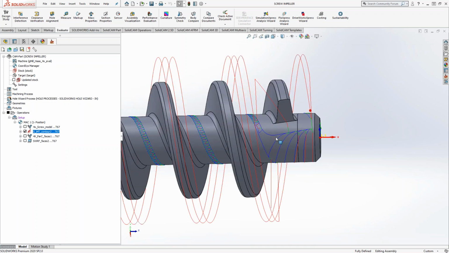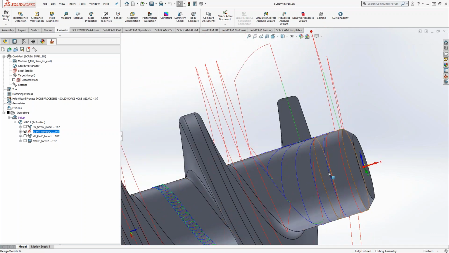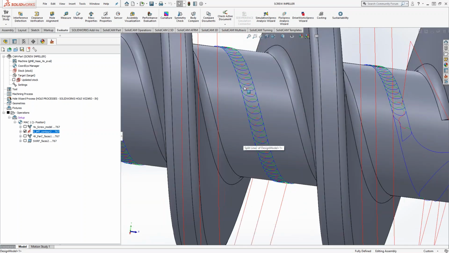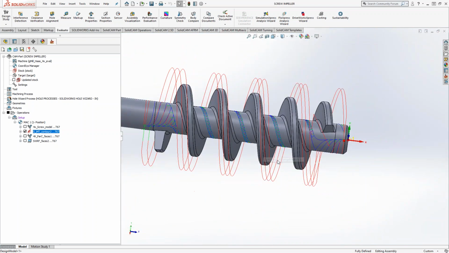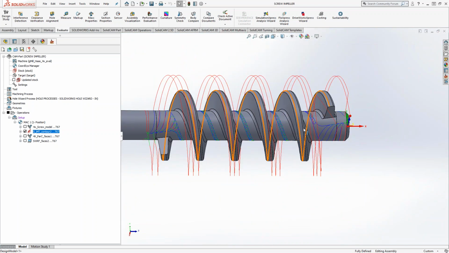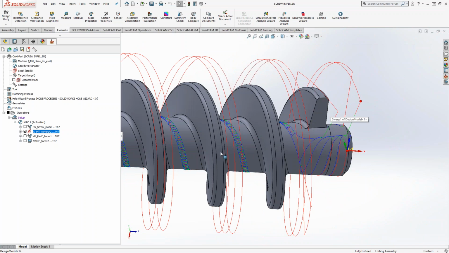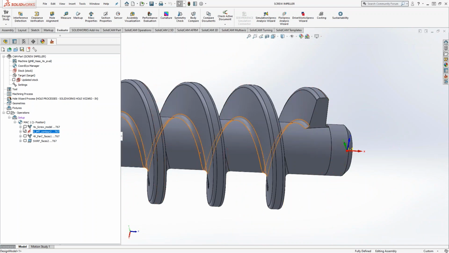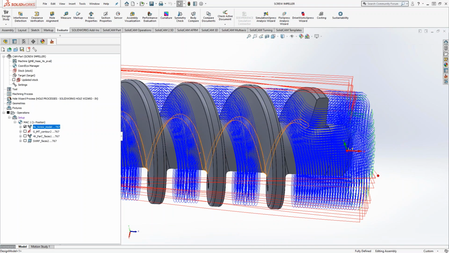I just told it whatever tool I want. It's got those open edges, so it wanders outside a little bit, and we get that same sort of trochoidal toolpath that goes all the way along. And because it is iMachining, it's doing that full depth of cut. So you can imagine that we're actually getting some cycle time reduction versus if we were to do this with screw machining with depth of cut, step over, that sort of thing.